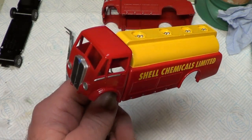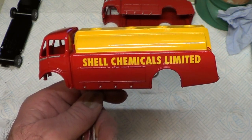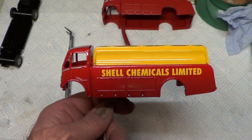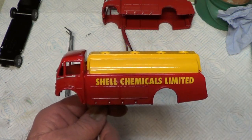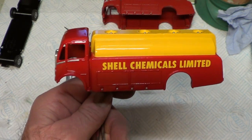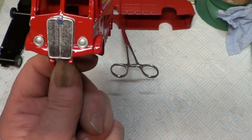I think they had grey tyres, I'm not sure, because I've seen pictures with them both, you know, the black tyres and the grey tyres. So whether Dinky put grey tyres or black tyres or both on this particular model in the shell, you know, in this livery, I don't know. But I think they look nice in grey tyres, so I'm going to do this one with grey, and then obviously that one in black. Okay, so that's where I'm at so far with these.